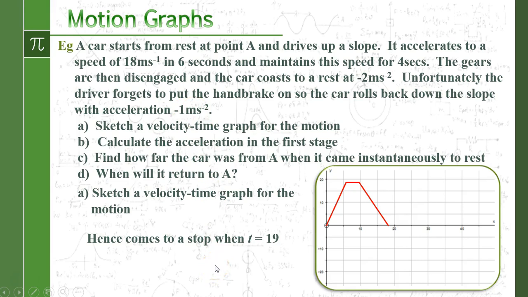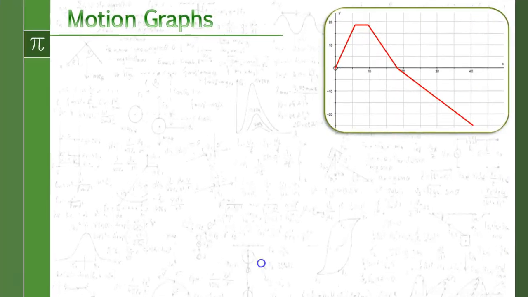So what that means is our line on the graph is going to extend below the axis here because we're going back the way we came. It's travelling in the other direction, so velocity will be negative, and importantly we're told straight away that acceleration is -1 meter per second squared. So that means the gradient of the line is -1. So there we go. It doesn't tell us how far it goes, so all I've done there is extend that line, gradient -1, all the way to the bottom of the graph. Okay, so there is our velocity time graph. On we go.